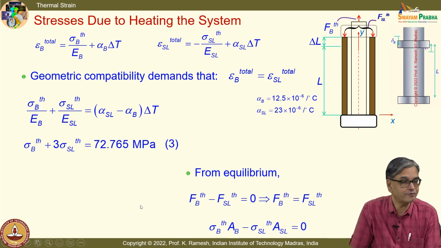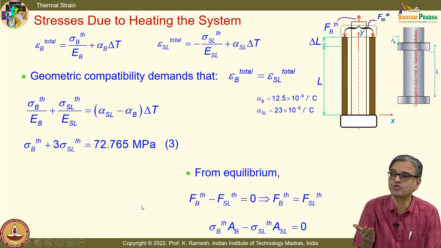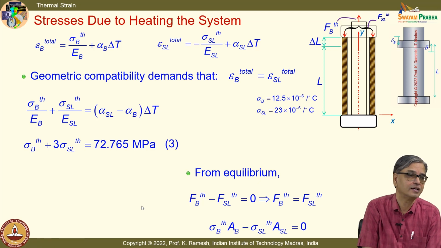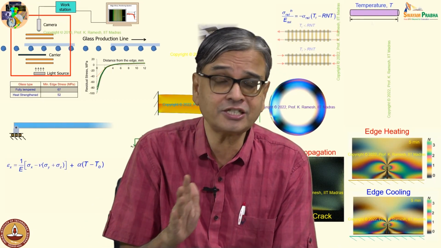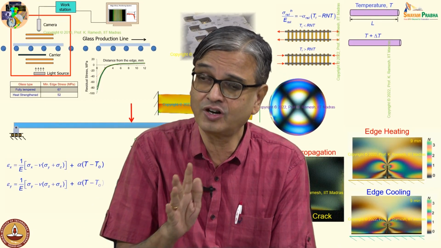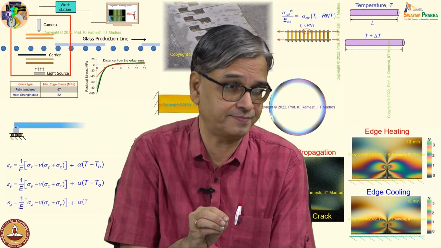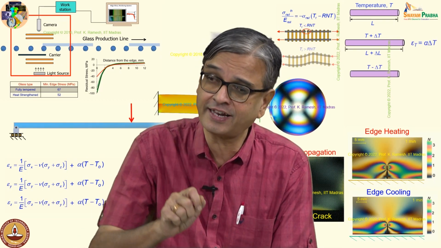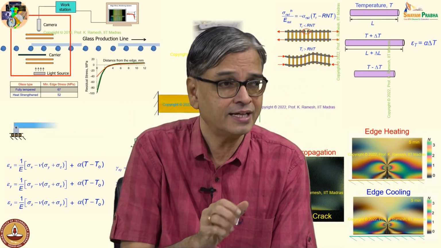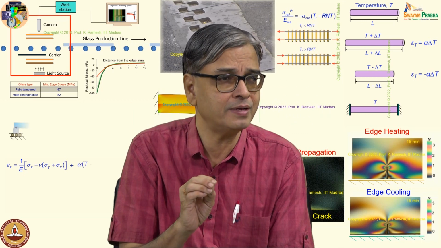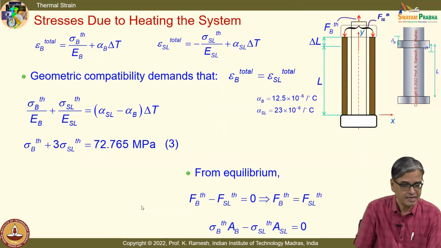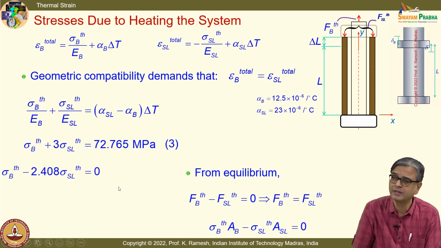So, I have two equations and I can easily solve for the stresses in the bolt and the stresses in the sleeve, and this is because of temperature change. This is not the complete stresses developed on the system, because the system was initially tightened by a nut, then a temperature change was given. We have analyzed the problem at two stages, and when we substitute these values, please do the arithmetic at home and alert me if there is any change.